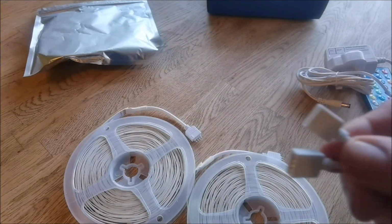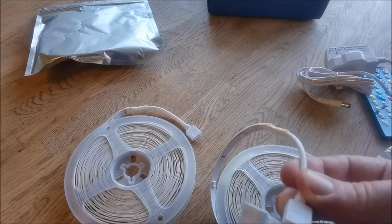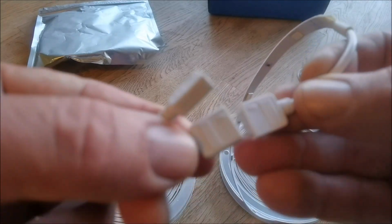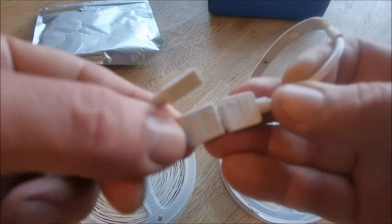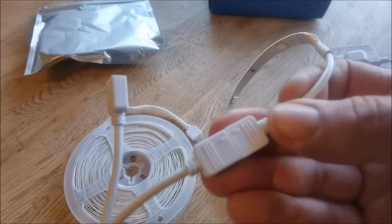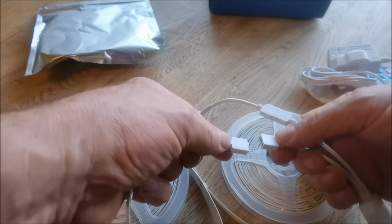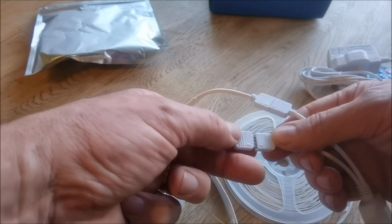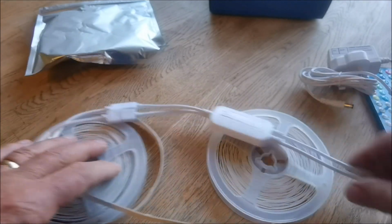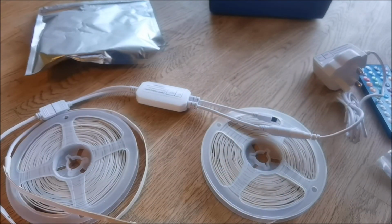On each one, can you see the arrow? Let me just get that close. You see that? The two arrows must face each other, and that connects to that. And same with the other one. Okay, two arrows. So let's get that in there. Alright, and then we'll connect that. I'll just get a power supply.